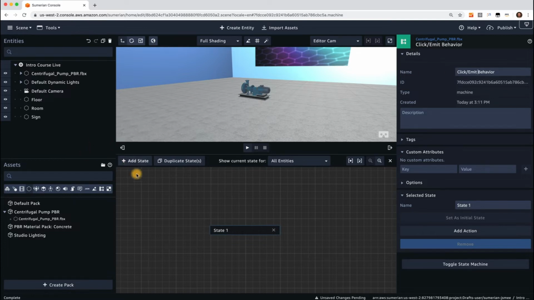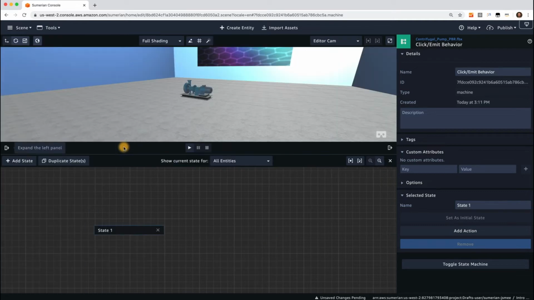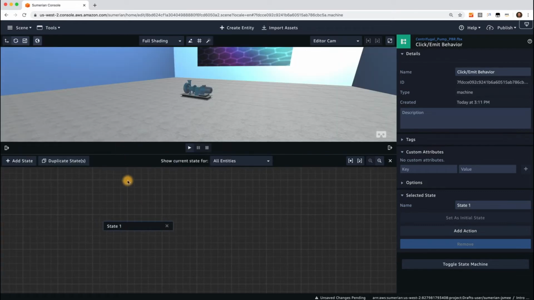It's going to be a very simple behavior with just two states. Really describing what the state machine is and how it works can be a little bit more confusing than just looking at it in action. So let's just go ahead and do that. It starts off by giving me one state, but it doesn't have anything attached to it. There's no actions. So I first want to have it selected, and I want to rename it click.